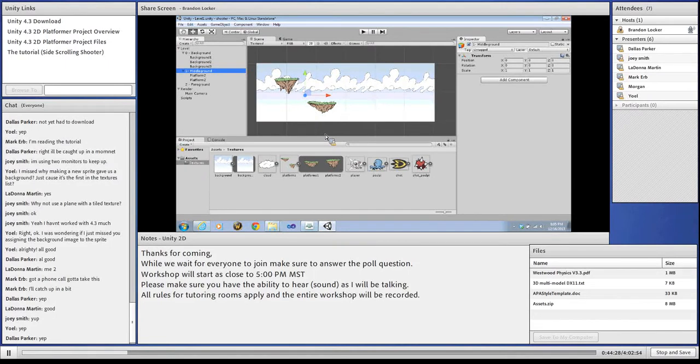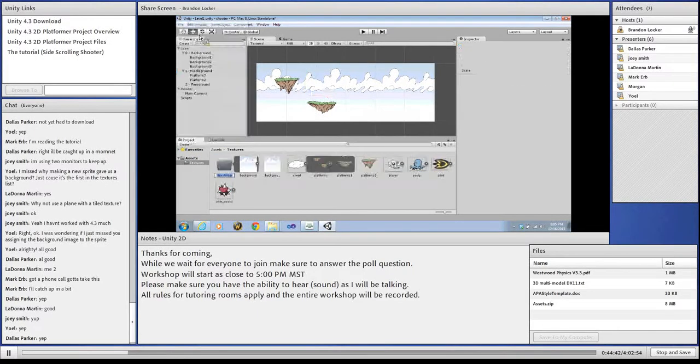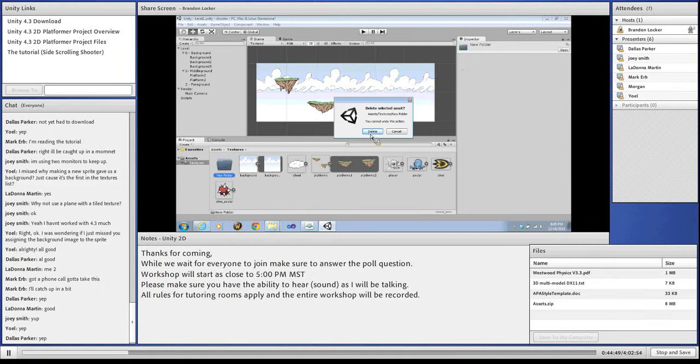Now we're actually going to save our platforms as prefabs so we can drag and drop them. So we just take and drag and drop them into the prefabs folder. Now we don't have a prefabs folder, so we're going to have to make that one. Remember? We're going to create a new folder, and we don't want to do it in textures. Apparently I did it in textures, so I'm going to delete that. Remember, if you delete any assets out of Unity, it permanently deletes them. So just be aware of that if you are trying to remove an object but don't want to delete the object from your Unity project.